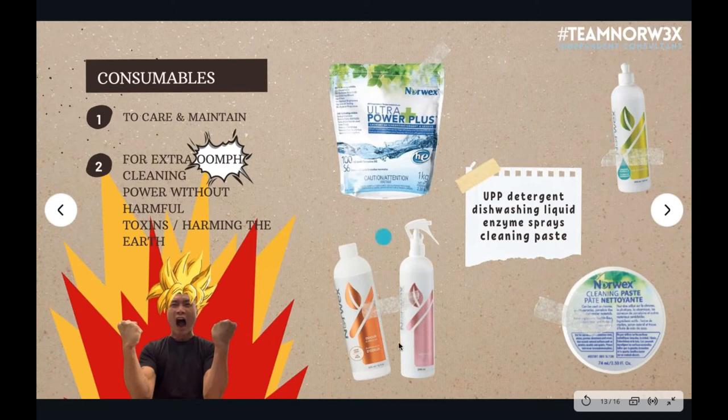So, enzyme spray. I've got the odor eliminator spray, and I've also got the mattress cleaner spray. Why I love these two: I pretty much use a bottle each every month because I go on a spraying spree, right? Maybe because I'm a bit more OCD. Odor eliminator is amazing because it really eliminates odors for people who smoke at home or smoke in cars. A few sprays of this, it really eliminates odor. It doesn't cover the odor by putting on fragrance.